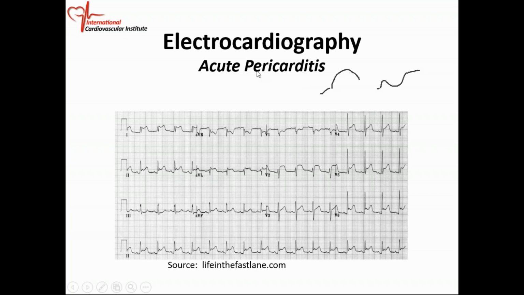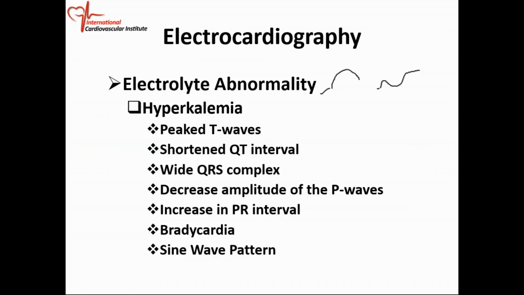Treatment is completely different. For this patient, you're going to give them anti-inflammatory medication along with what we call colchicine. So you'll give them an anti-inflammatory pain medicine such as aspirin, indomethacin, Motrin, along with colchicine. Whereas with a heart attack, an ST elevation heart attack, you're going to take them to the cath lab and put a stent in, or you're going to give them thrombolytics. Okay, treatment is completely different. All right, so we look at acute pericarditis.